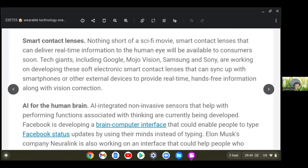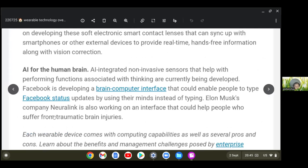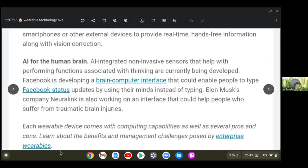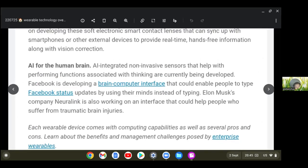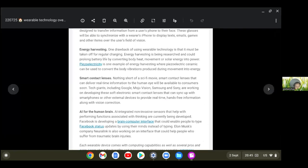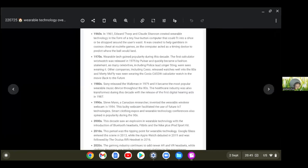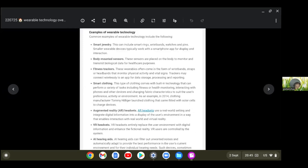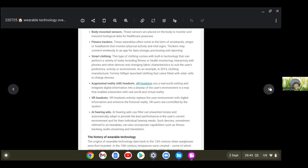Okay, so that is that, and then this AI and human brain topic. I think it's premature to talk about it, and neither do we really understand it. I think it's very complicated how to monitor our brain waves. So okay, I think that covers some of the things that I did not mention in the part one talk.